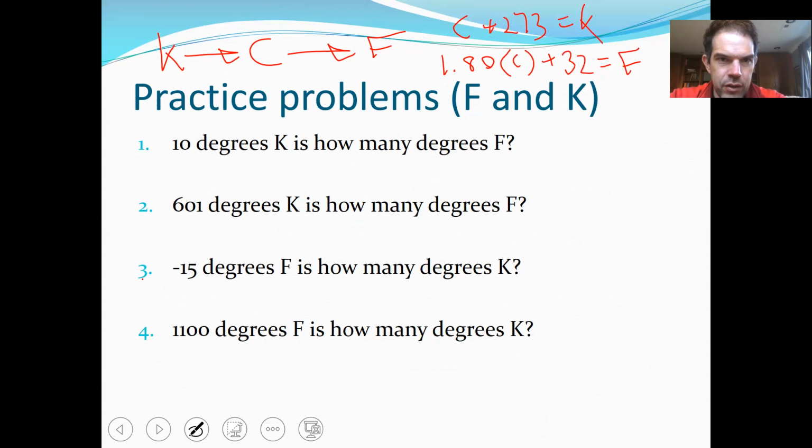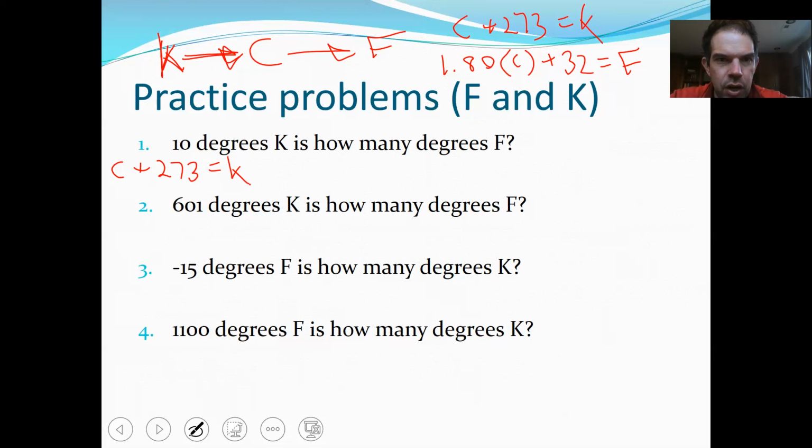Okay, I start with 10 degrees Kelvin, and I want to get from Kelvin to Fahrenheit. So we have to go from Kelvin first to Celsius. So I get 10 degrees Kelvin, so it'd be C plus 273 equals K. You can show every step along the way, and I would recommend it on the quiz because if you don't show any work, you lose points, right? But if you show some work and get it right, you're going to get a full point. If you get it wrong and you show your work, I can often see you made a tiny mistake, and you get almost all the points. So you want to set yourself up pretty well.